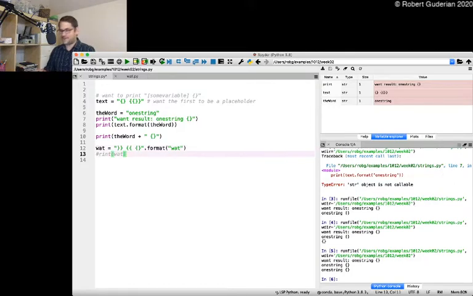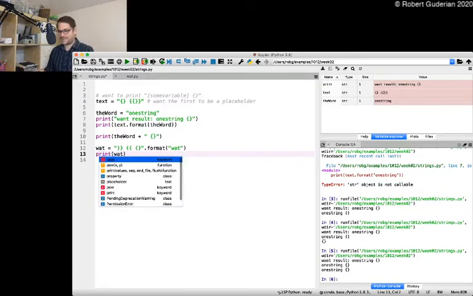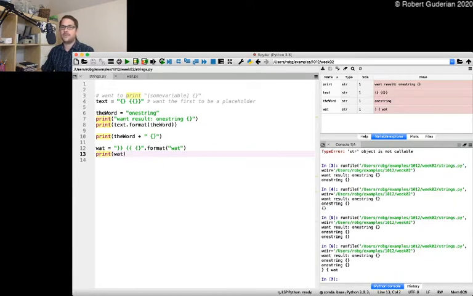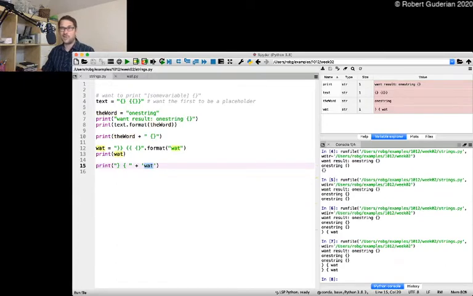And I deleted the wrong character from here. And if I run this, it will say what with the braces, like I said. Again, kind of nasty. Can we break this up? So I'm going to make that a little bit different and do the same thing I did above. I'm going to print out that, and then string append the word what. I could have this as a variable like I did the word up here, but in this case, I'm pretty happy with this. And if I just run this, it's the same thing and arguably easier to read.